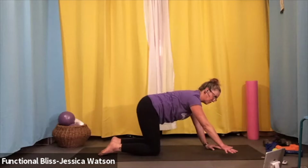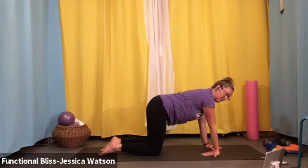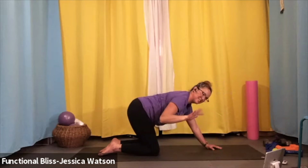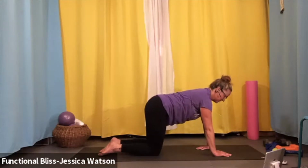Pick up your right hand like you're turning a doorknob. Fingertips are going to rotate, pointing towards your knee. Press your palm down. Find that little stretch in the wrist. And then pull your butt back as you peel that hand up off the ground, stretching all the way through the fingers, and then give your fingers a little wiggle. Rotate back to center, and then take it to the other side. Pick your left hand up, rotate fingers toward your knees, press into your palm.